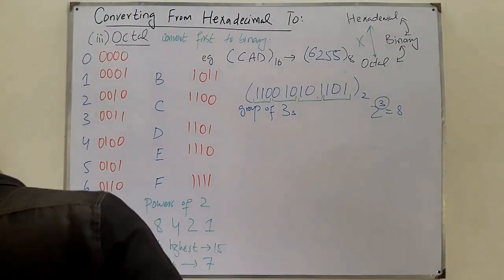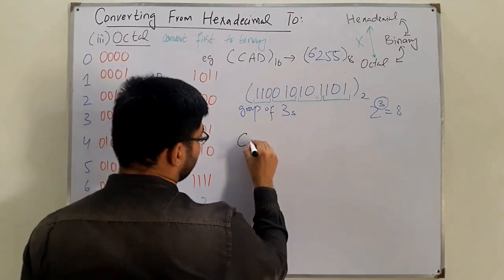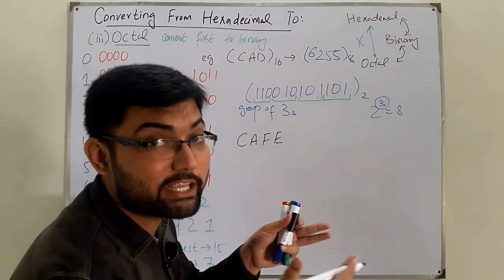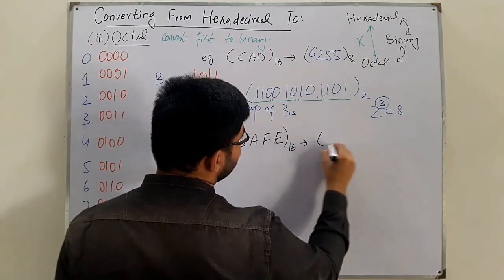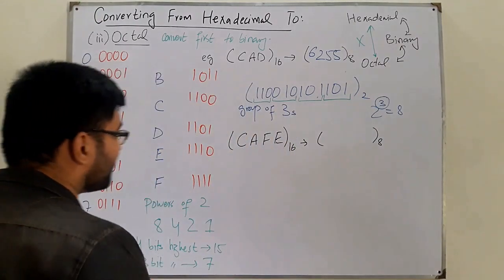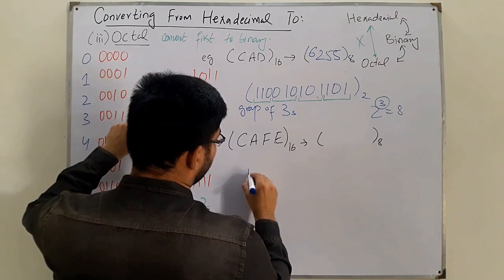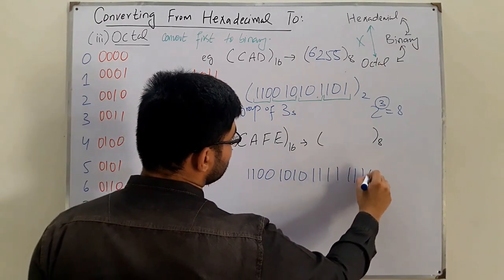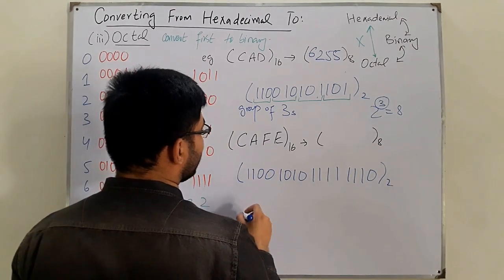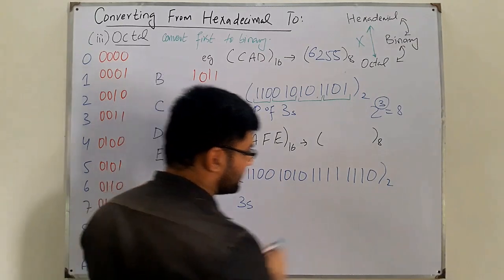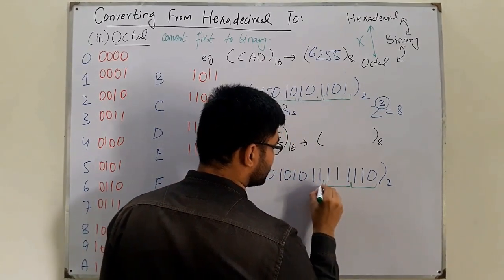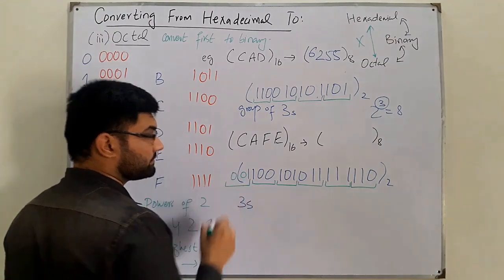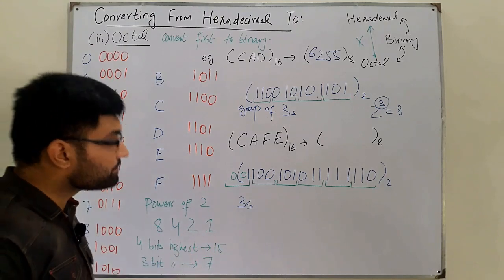Okay? If we have, let's say, another example, we have the word CAFE. Let me repeat, this cafe is not our interest. Our interest is C-A-F-E. So this is a base 16 number and we need its base 8 equivalent. So we convert it into binary first. C is 1100, then A is 1010. F is 1111 and E is 1110. Now again you make groups of 3's, okay? So this is the first group, 110, then we have 111, then 011, then 101, then 1. And when we're falling short over here, we add 00. If you are going after the decimal point, we can add another 00, okay?